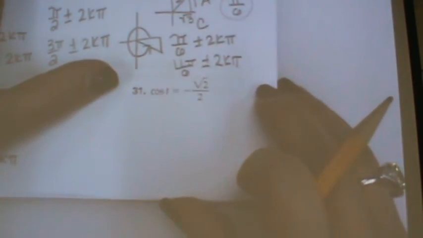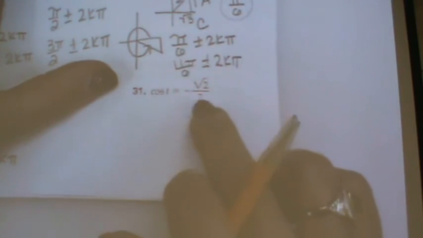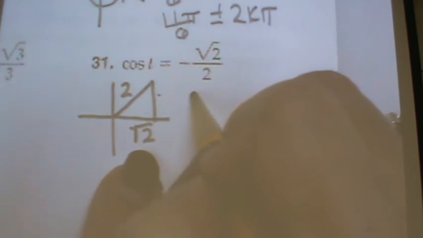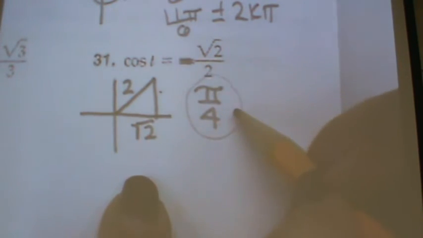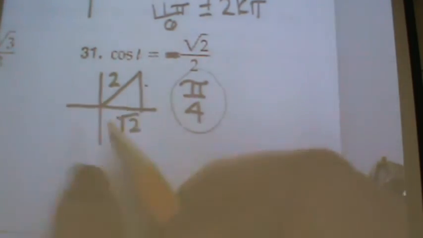So what angle are you? Root 2 over 2. You'll get good at this once you keep doing these. Root 2 over 2. Ignore the negative for a minute. Just name this root 2 and this 2. What angle are you? 45. That's a 45. Now, unfortunately, that's not the answer because cosine is not negative in quadrant 1. We just need this number so we can stick it in the correct quadrant.